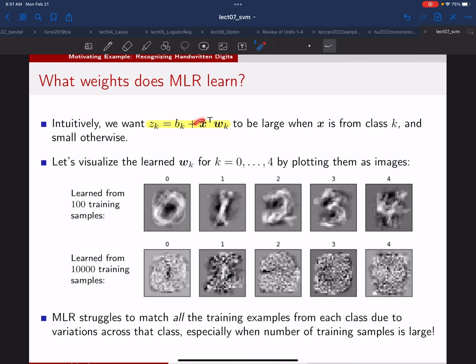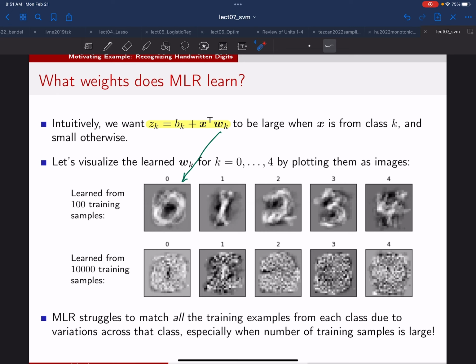If I put in a 0-like picture here, I get a big response. Here we're actually plotting these weight coefficients as a matrix. You can see that there's sort of a 0 shape within there.